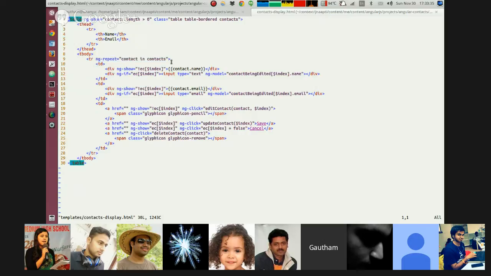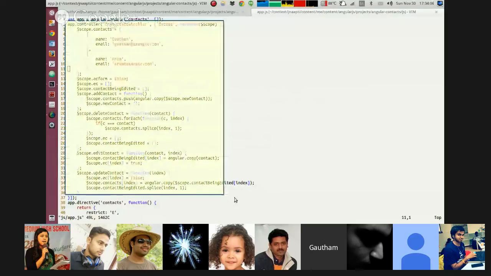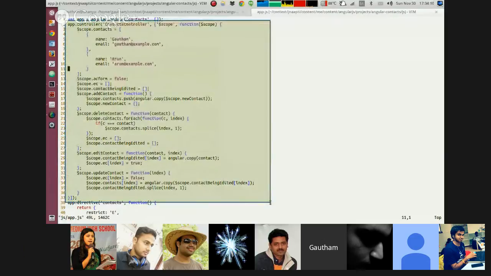Because of this, the code that we write gets radically simplified, because you can see what the code looks like when we are just adding a new contact. We are just saying, take the new contact details and add it to the array of contacts, and that's pretty much it. There's not a single line of code here saying go and update the table and add a new row. In fact, if you look at this entire code, which is what we call a controller, the entire controller code is written with absolutely no UI manipulation at all.